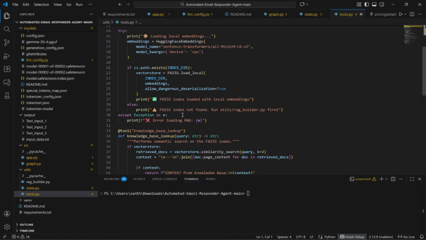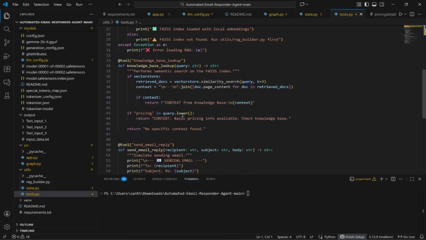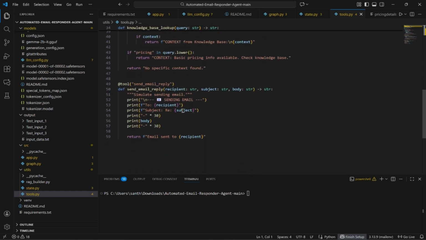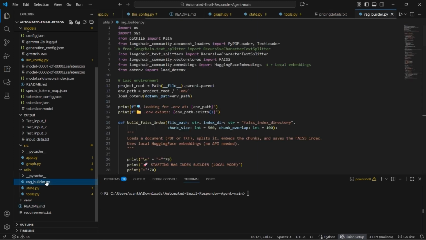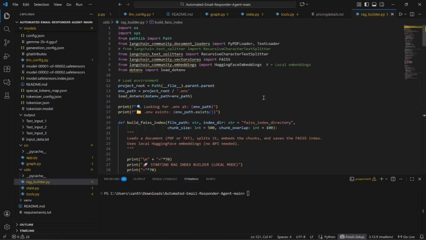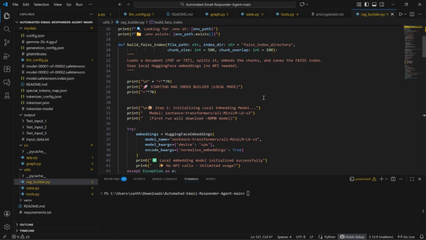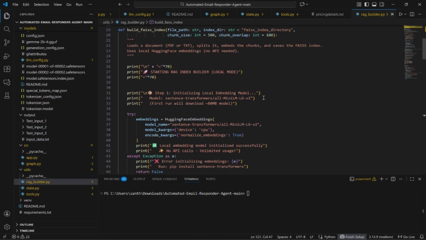Then we go to the RAG builder. The RAG builder basically embeds the details and stores them in the vector DB.